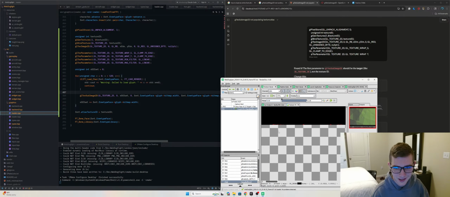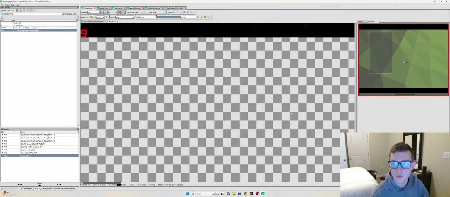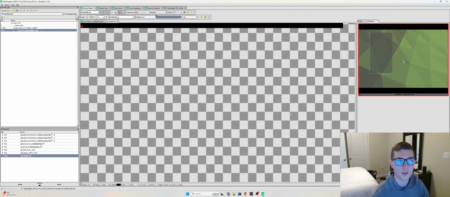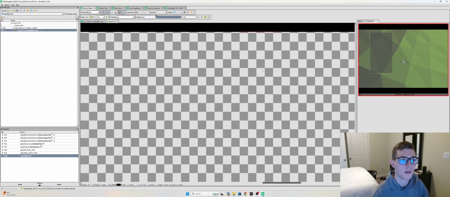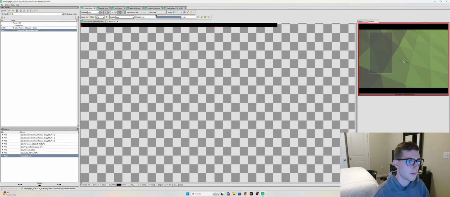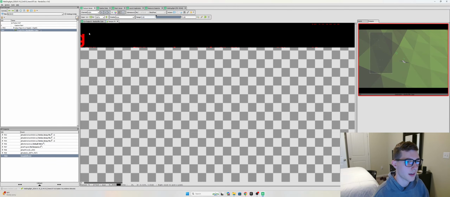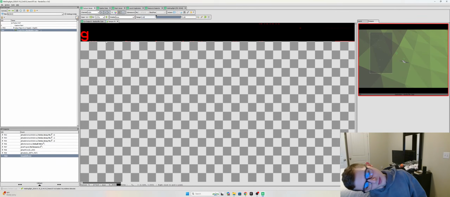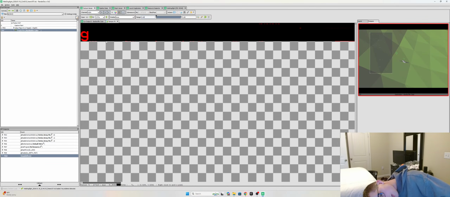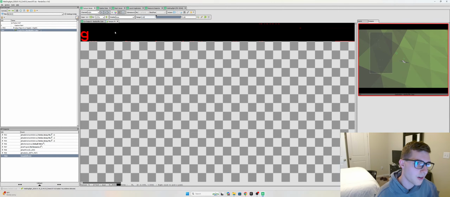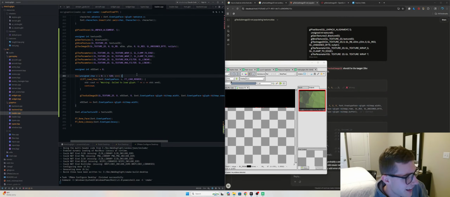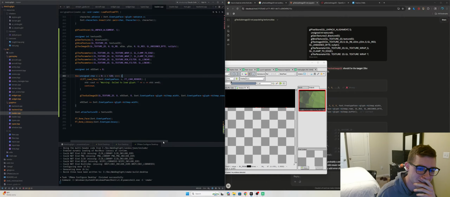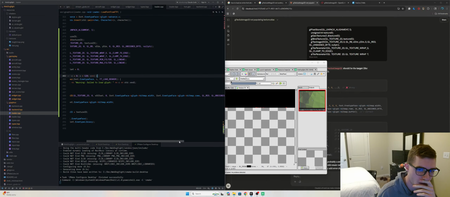It's something. It looks like G. Wait a minute, that's upside down. And something is very wrong here. Oh my. That is not the look of a healthy texture atlas. I can't tell if this is A being drawn upside down or is it G? I think it might be... Holy crap, I can't tell. Okay, so our alignment is in fact off.